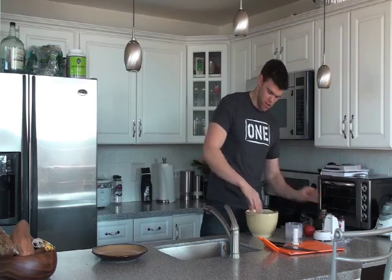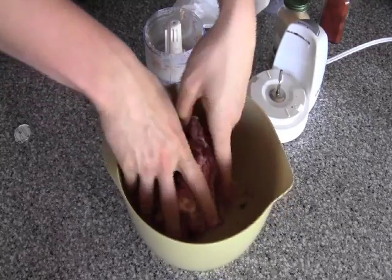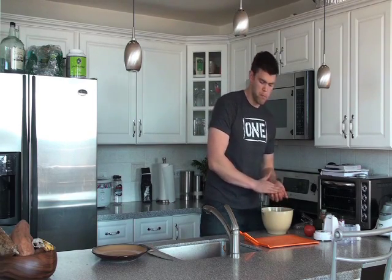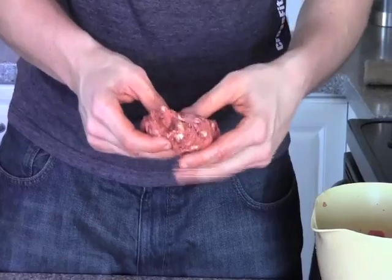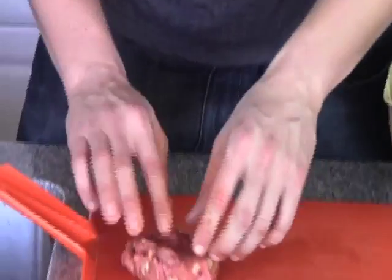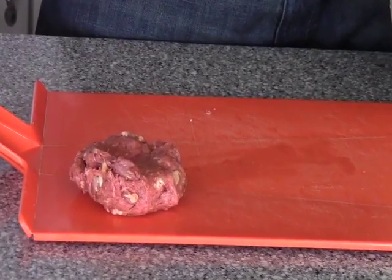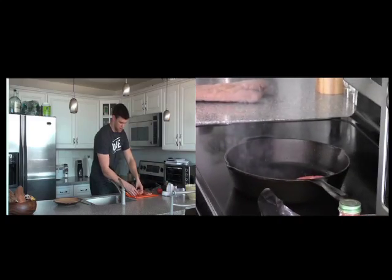Once you've got all that stuff in there, we're going to combine all these ingredients just using our hands and knead it together. Now that we've got our beef mixed together, we're going to make these into four even patties. It's one pound, so each patty is going to be about four ounces of beef plus whatever bacon you put in there. When you're making these, I suggest making a little dent in the center — make it a little bit thinner — because when you cook burgers they tend to thicken up in the center. If you don't give it that dent, what most people end up doing is pressing it down with their spatula and that pushes all the juices out of the beef. You don't want to do that; you want to keep the juices in.